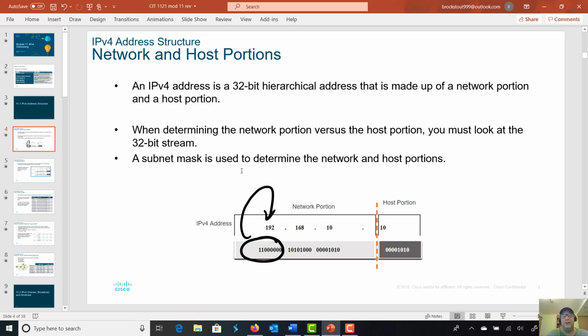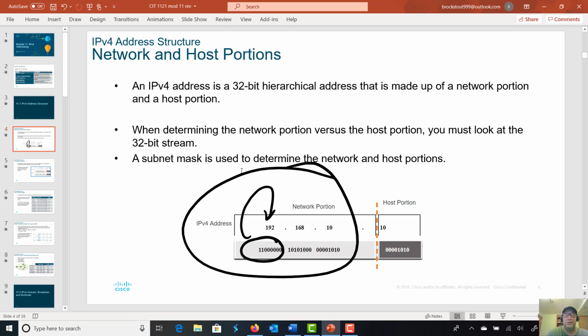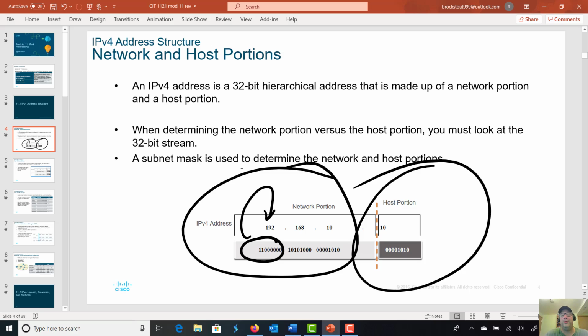The other thing that they want you to be aware of is that an IPv4 address has 2 parts. It has a network portion, and it has a host portion. In most systems that you're familiar with in the entire world, if you have 2 values that you need to keep track of, you make 2 different fields for them. You say, this is our network field, and this is our host field. In IPv4, we didn't do that. What they did is they said, let's take one value, and that one value can be used as both the network and the host value.